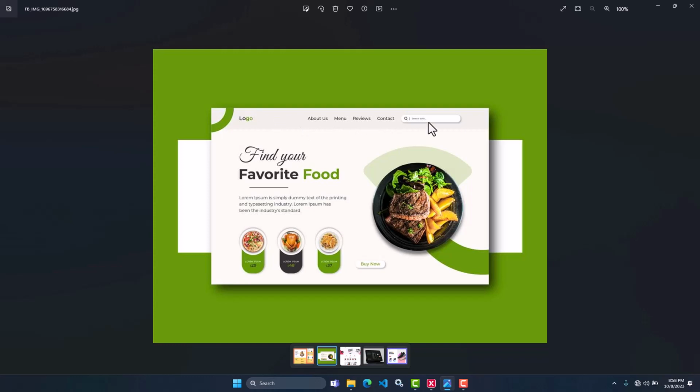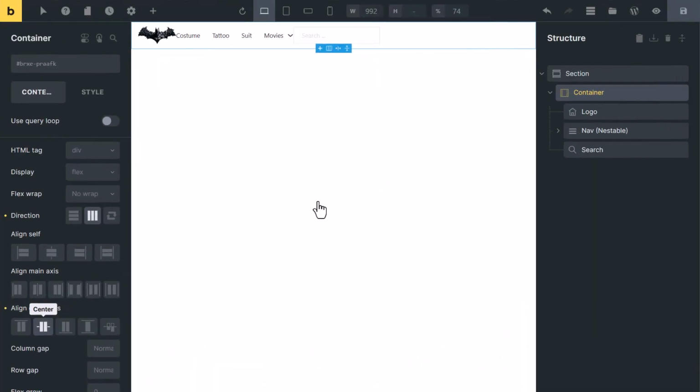menu and search bar. You will not create the exact copy of this. After watching this tutorial, I hope you will be able to create this header in 1 minute. To create that header, I need to change the position of the navigation menu and search element to the right side.